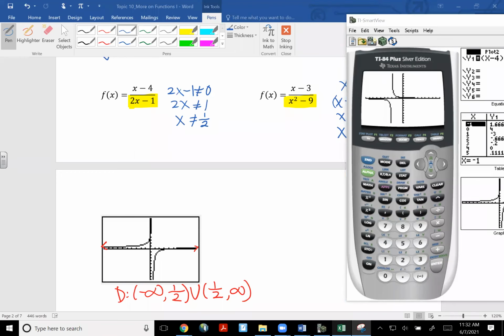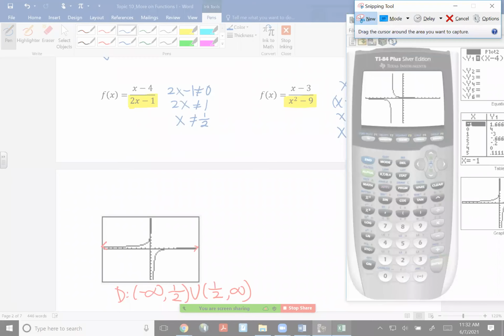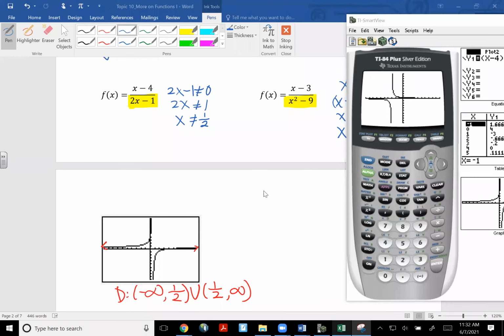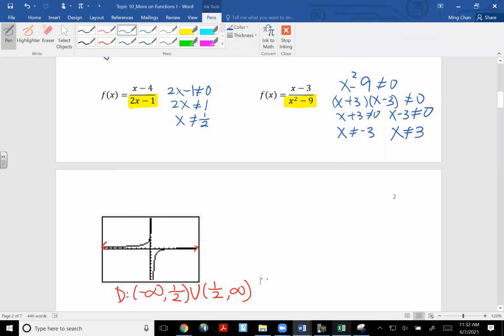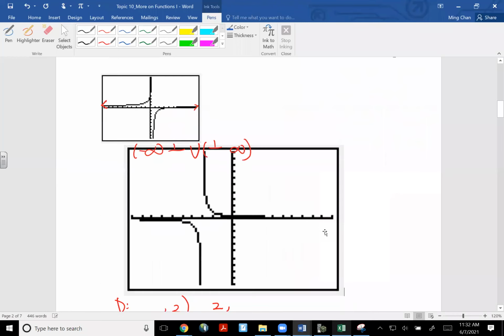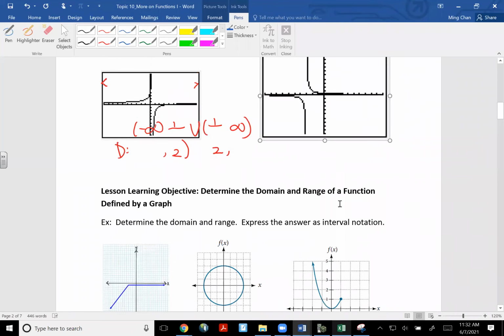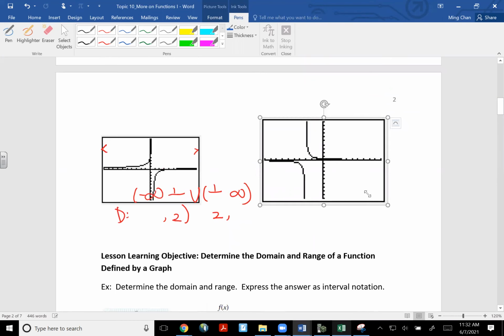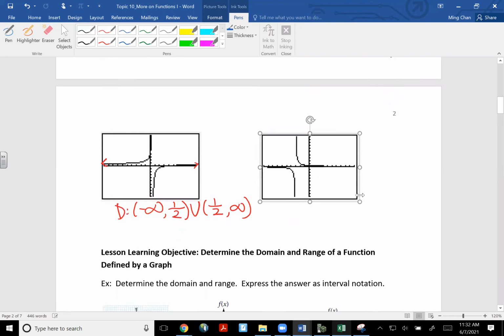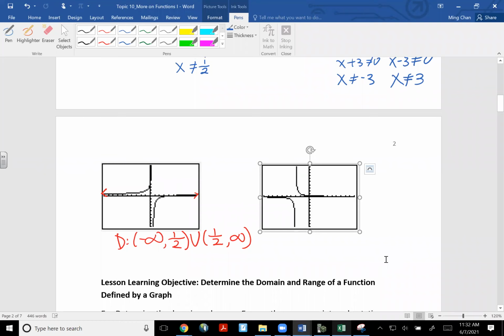But for right now, what I need is the domain. So remember, the graph didn't stop going to the right, even though the graph is not showing it. But on the table, my x value can keep on going larger, or my x value can keep on going smaller or going to the left. So I'm gonna barely draw it as, oh, just hover right above it. Okay, hover right above it. Keep on going, hover right above it.